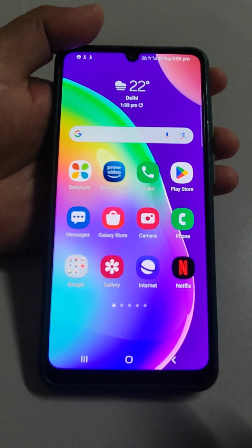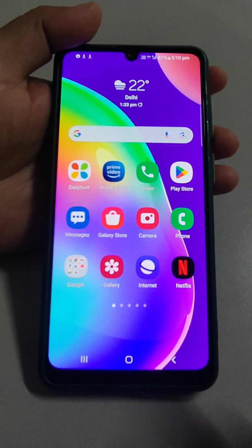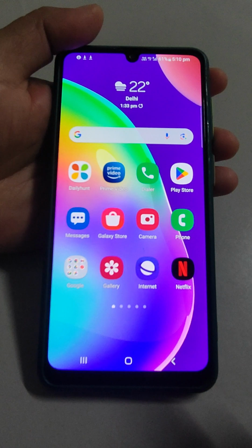If it is not working, then please go to a mobile repair shop for checking and professional help.